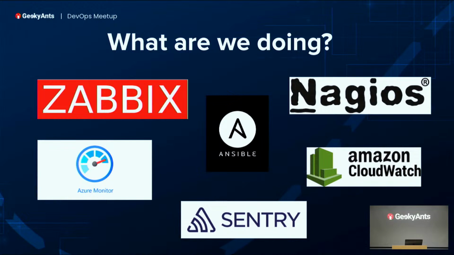Then comes Ansible, which will help you in automation. You can write lots of automation scripts using Ansible. Same goes for Nagios. If you have a specific choice to go only with Amazon or Azure, you can use their services like Azure Monitor and CloudWatch. Then there is Sentry for your APM, application performance monitoring. It is specifically designed to work with your applications, and Sentry provides lots of integrations with different kinds of technologies and frameworks. If you are using PHP with Laravel or Magento, you can use Sentry, and it has a specific configuration for you. You don't have to write lots of code. You just need to configure a few things for Magento or Laravel. Same goes for front-end applications like Astro, Next.js, or React.